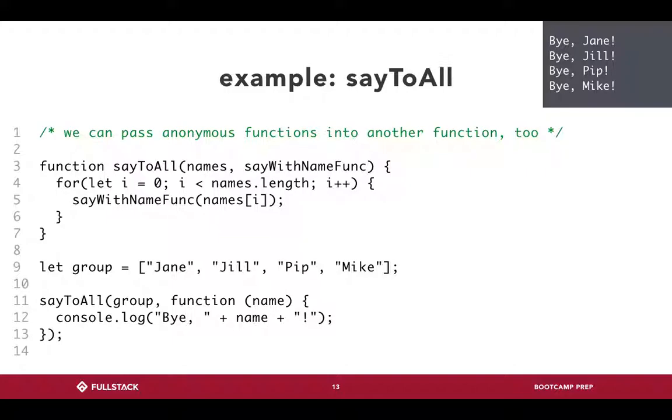Well, here we're doing the same exact thing, because we're declaring a function here. Even though it's not an actual function declaration, it will only exist on this one line. And basically after it runs this bit of code here to make the function, it passes that reference in to say to all. It has that reference to the anonymous function down here, and it'll log out bye to each of them. Then as soon as we're done with that line, it's completely garbage collected. That function doesn't exist anymore. So this is called an anonymous function. It allows us just to define it in the one spot where we want to use it.